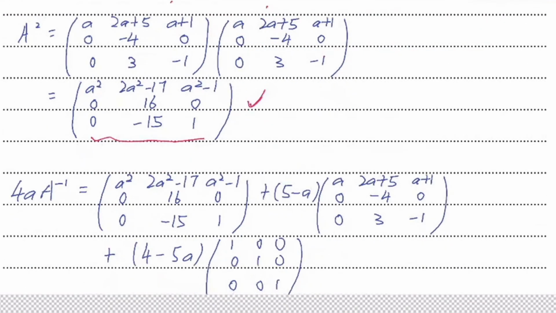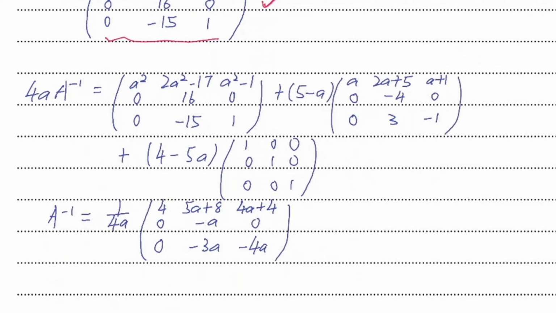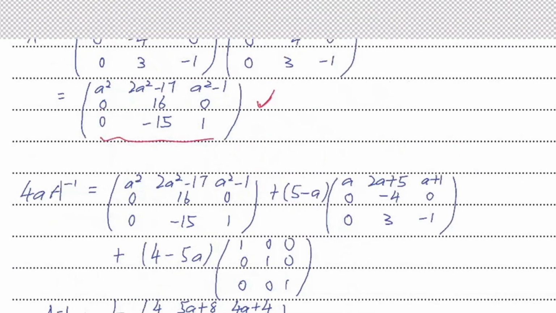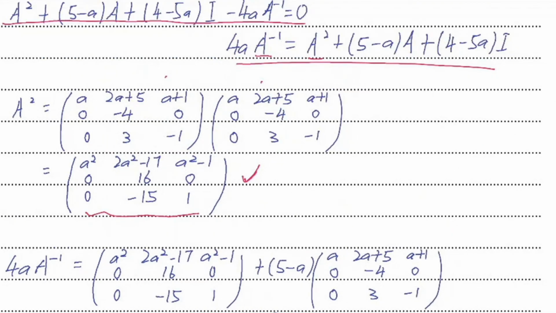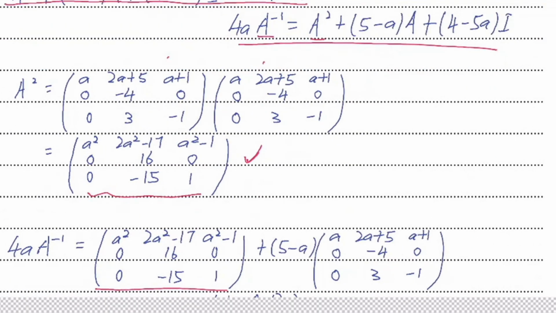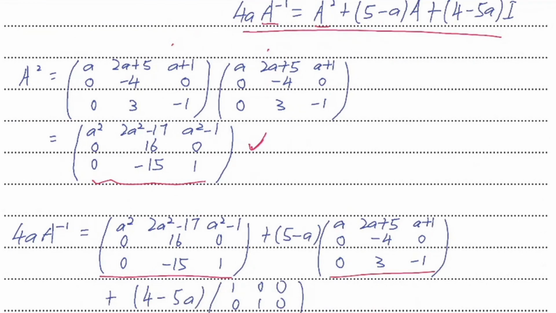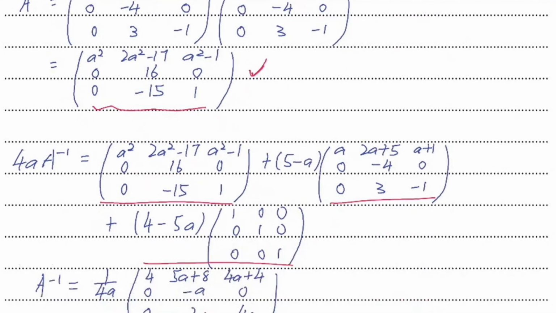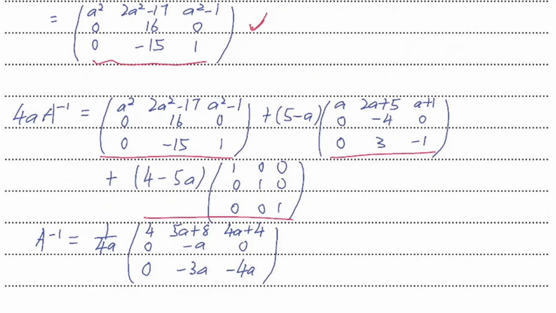So after that, we will just have to carry out the calculation from there. We have the A squared plus 5 minus A times the matrix A, and then we have 4 minus 5A identity. A lot of the work to do, you do your own work. At last, the 4A we move to the other side to divide. If you actually multiply it, it's super ugly, so we just leave it outside there. So this is the A inverse. Okay, you get this expression.